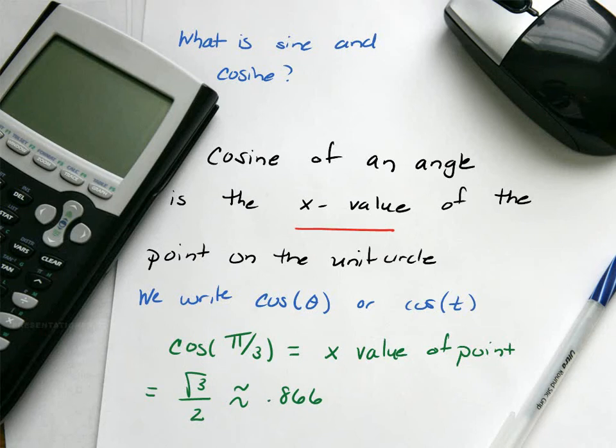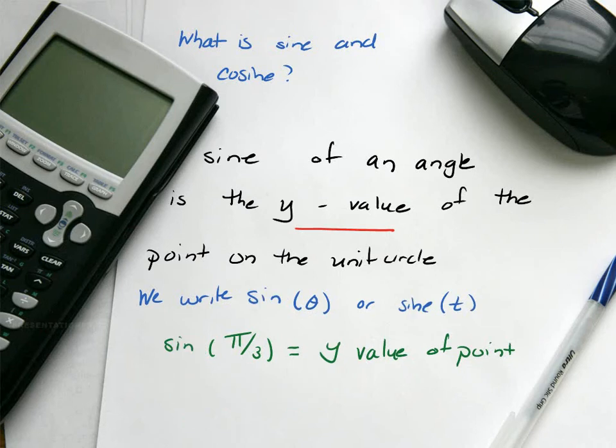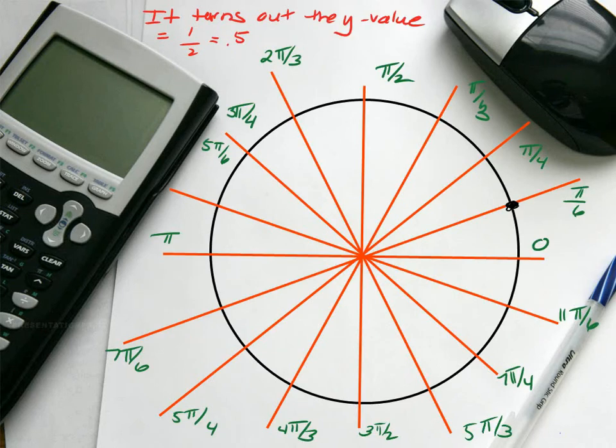But cosine of pi over 6 is 0.866. What's the sine of pi over 6, not pi over 3? Sine of pi over 6 is the y value at that point. So if you go back to the unit circle, to that black dot I made up there, the y value, see, I went across farther than I went up, right? The elevator went up about 0.5 in height. So the y value up here is 0.5. And it turns out that the y value of pi over 6 is 0.5.